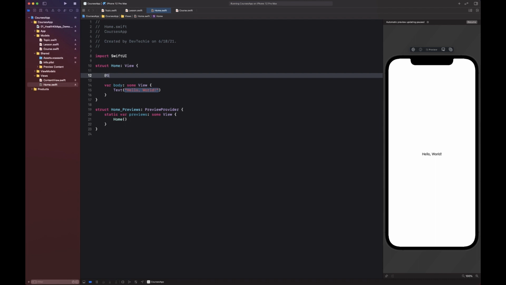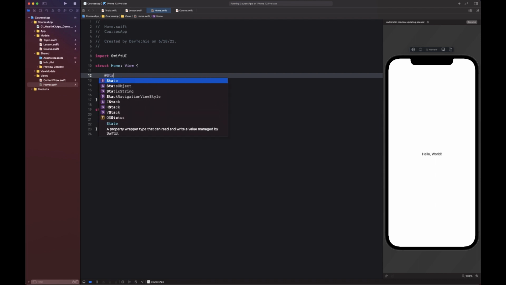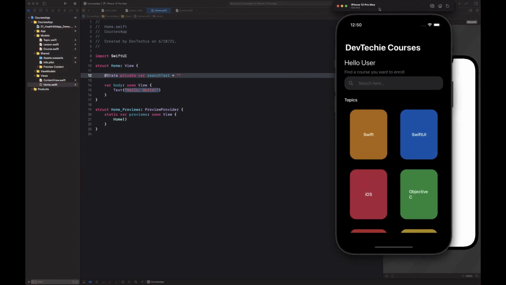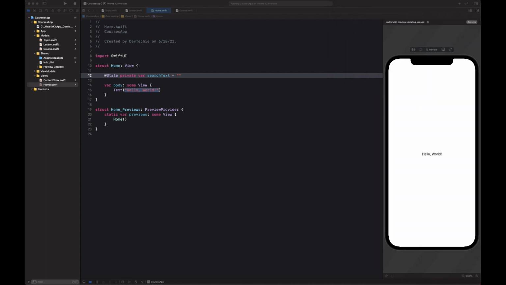We're going to create a state property for search text, which we're gonna use with the search bar. Whenever you're searching something, your user is going to type on this, and search results are going to be filtered according to that search term.